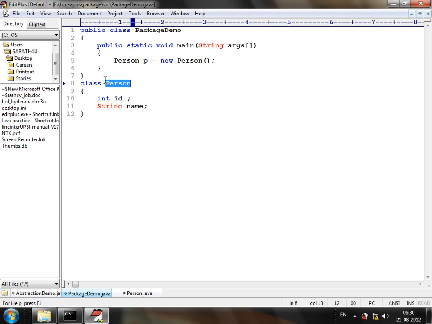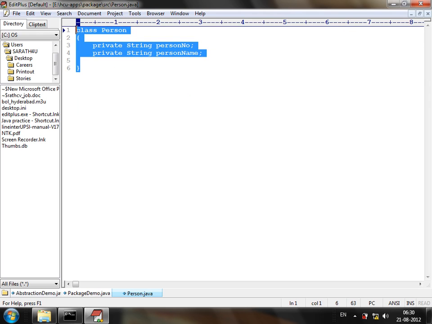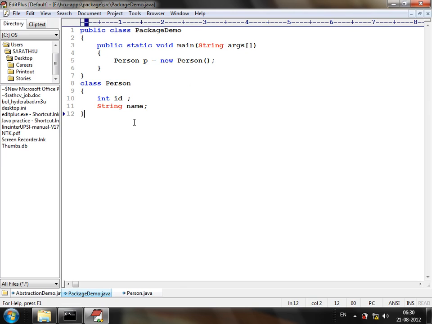So, to avoid these problems, we go for package structure. If we see here, we have class Person which has ID and name, but in Person.java also we have a class Person which has person number and person name. This class Person is different, and this class Person is different.